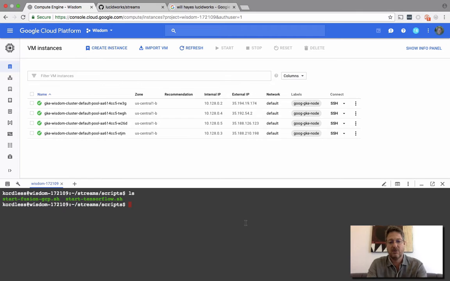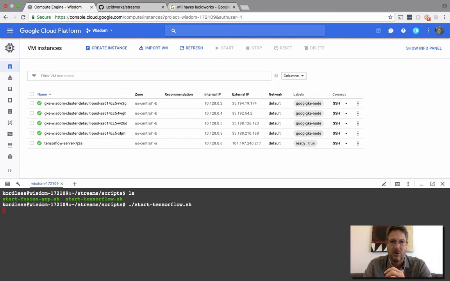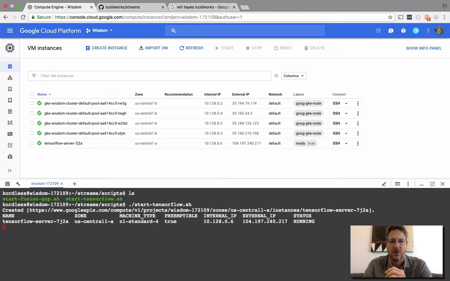To get TensorFlow running, you're just going to do a start TensorFlow. I think this should work. Up at the top, eventually it will pop up that the instance is running. The instances that you see here right now are my Kubernetes cluster, so you're not going to have those running. You might have a Fusion instance in there, if you've started that before on Google Cloud, it might still be in there. You can delete that if you want to. It just keeps the hard drive around in case you want to restart it.